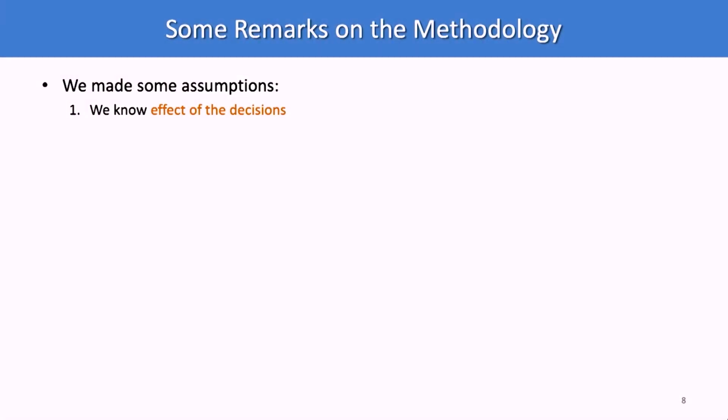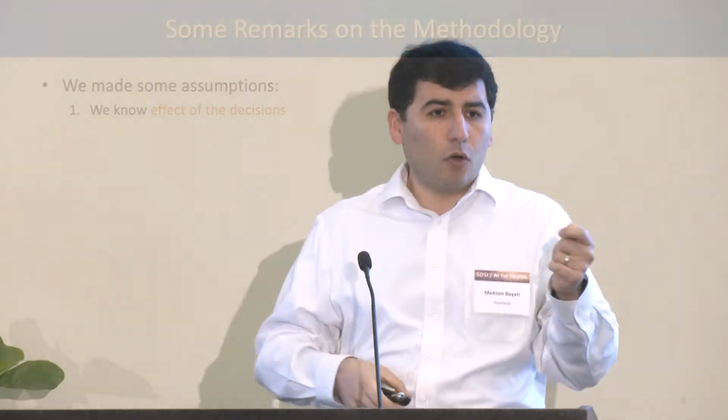Okay, so other than the incentives, culture, and workflow modification, there are methodological problems with what I said so far, and I'm going to try to talk about 3 of them. There are 3 assumptions that I made that are actually not true. Assumption 1: I assumed the effect of the intervention is known. Meaning, remember I said that when I use the telehealth solution, the expected cost goes from $20,000 to $12,000. This is an assumption that we make, and in fact, that's not true.